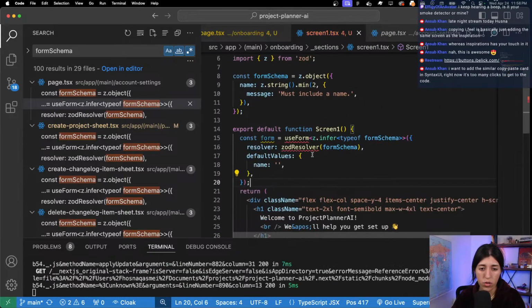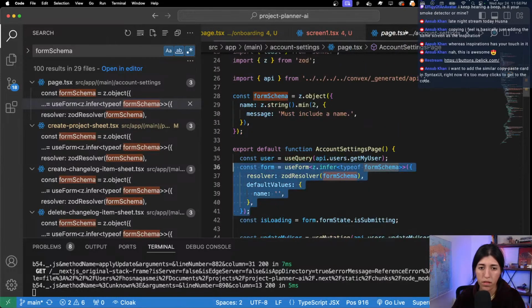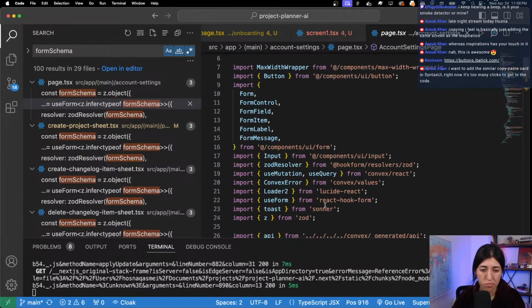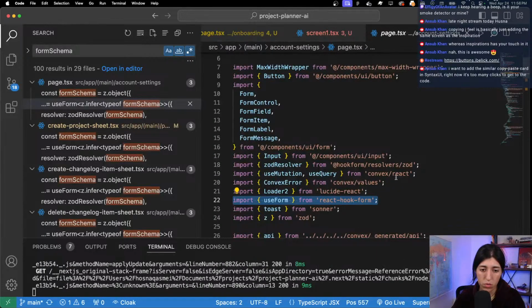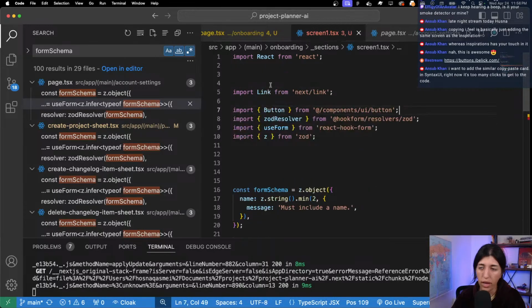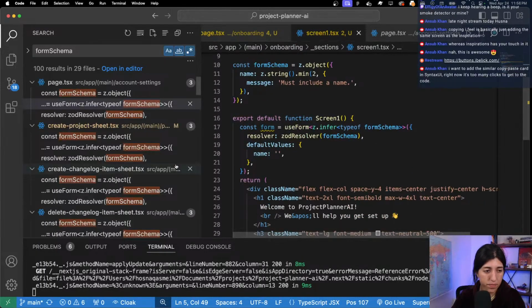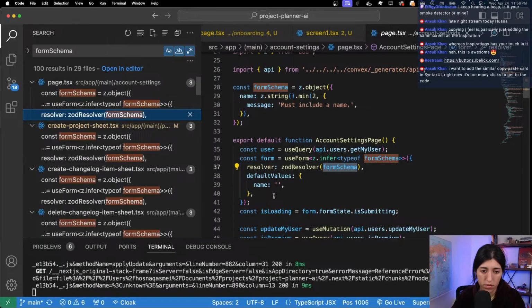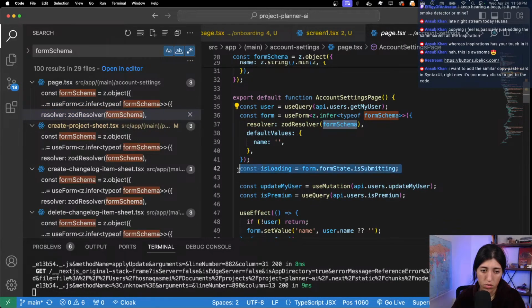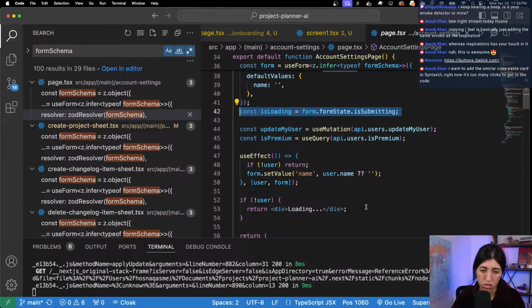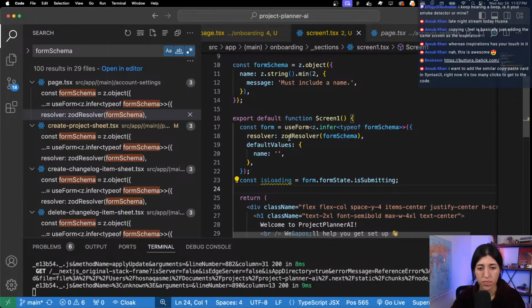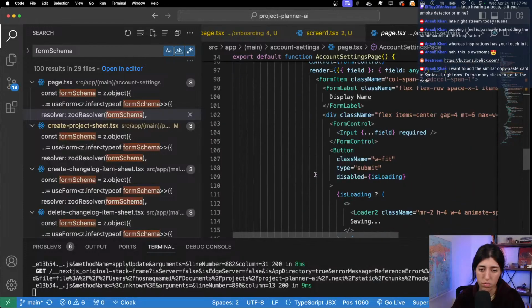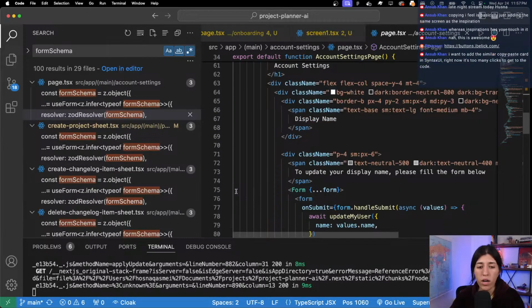I think I'm going to do these two screens and then probably go to sleep. Let's see how far we get. Let's use the useForm hook. Resolver, where are you? Right here. How's everybody doing? Hanging in there? Okay, useForm resolver. Let's do the isLoading. Oh, okay, form. Do I need that? Oh, I just want the form controller. Okay.